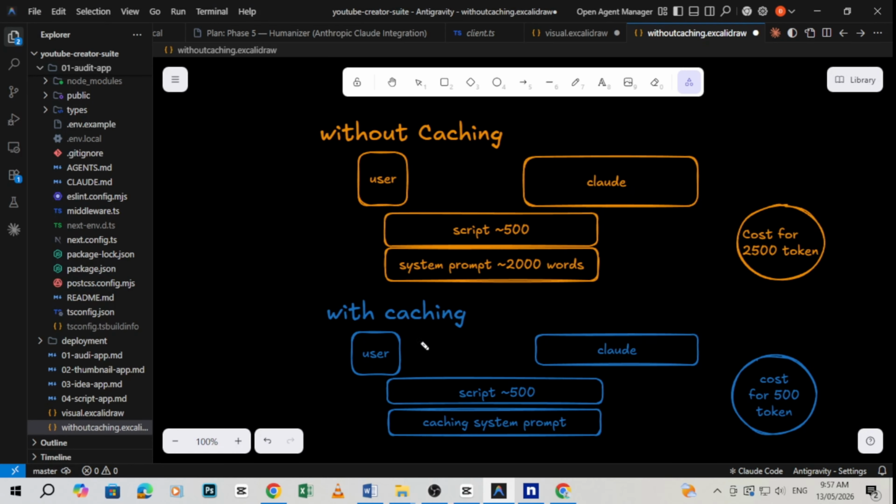With caching, we attach a sticky note, a cache control header, to that Constitution. Anthropic will then memorize it and store it in a temporary cabinet. The next time a user clicks the button, Claude just looks at the header and realizes, it's the same old set of rules. I've got it memorized. No need to charge me for reading it again. You only pay for the new text the user just sent. This can save you up to 90% on input costs.